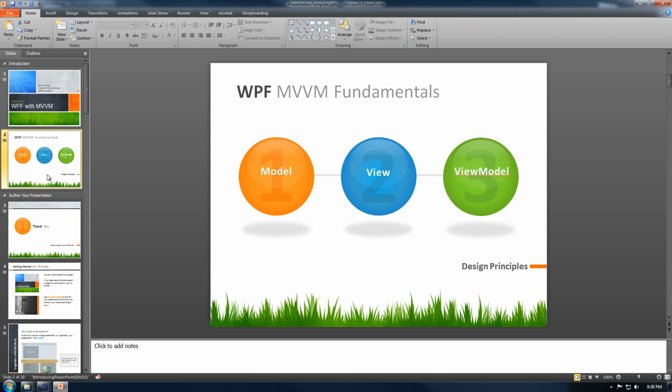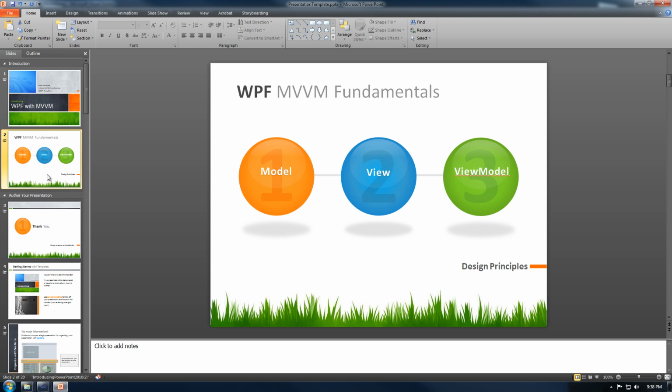None of these terminologies are anything new. Model is just a synonym for entity. It's a customer, it's an order, it's a product. It's basically just your data object. If you're using Entity Framework, all the objects that are generated by Entity Framework, for example, in Database First or POCOs, all of those are your models. So this is nothing new.